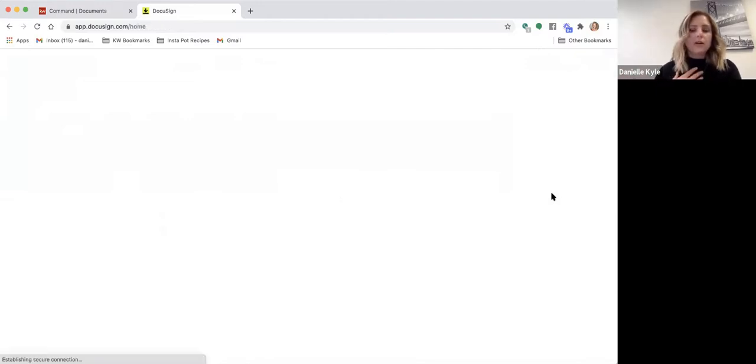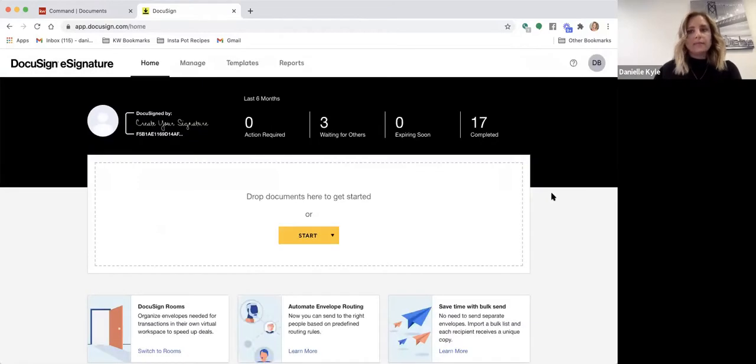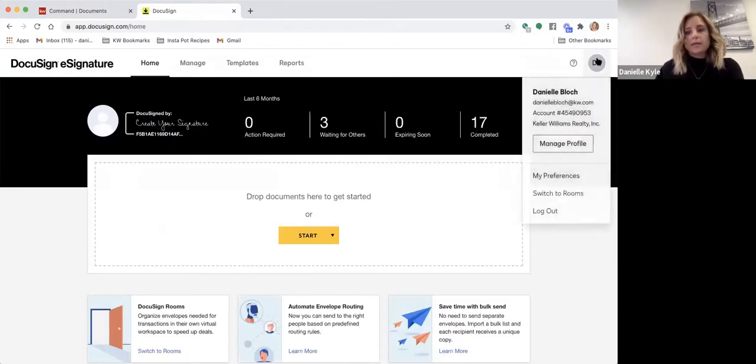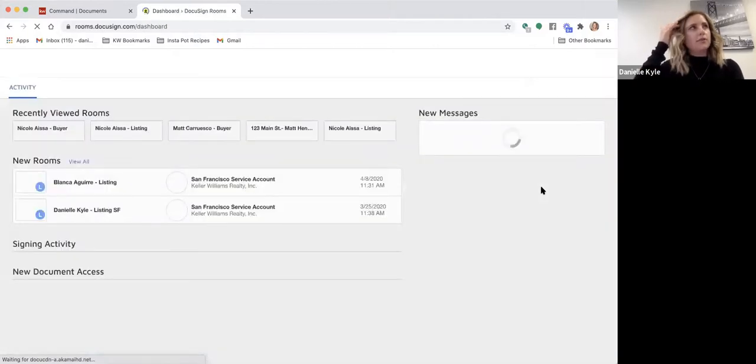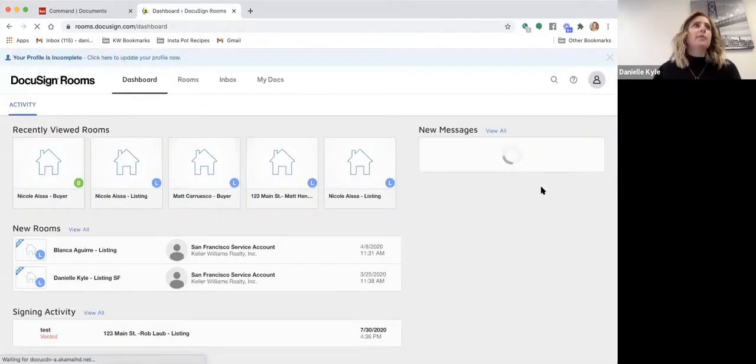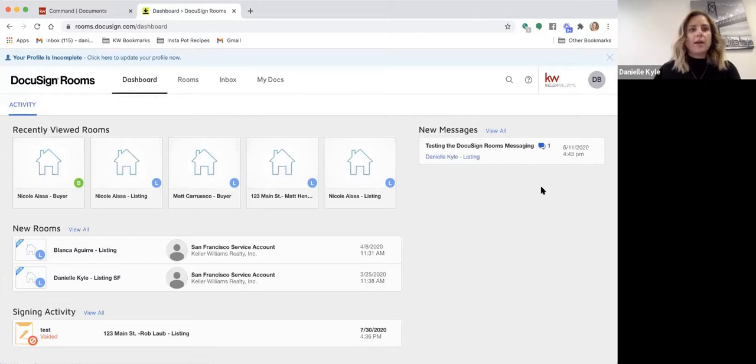If you are doing a listing, one of the things I'm frequently asked is, well, I want to use DocuSign, but how do I get all the documents in there?